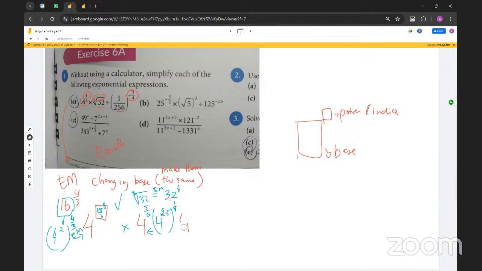No. So the last one is a bit more of a challenge. This one is divided by 1/256 power minus 3/4. What a mouthful. You can leave the division behind if you want to. You can also change it to times if you want to. That is up to you. Do you want to change it to times or do you want to leave it as division? I'll change it to times.